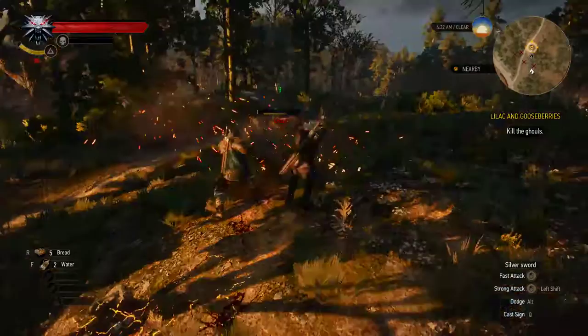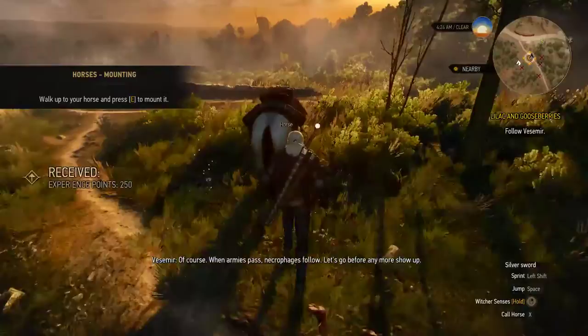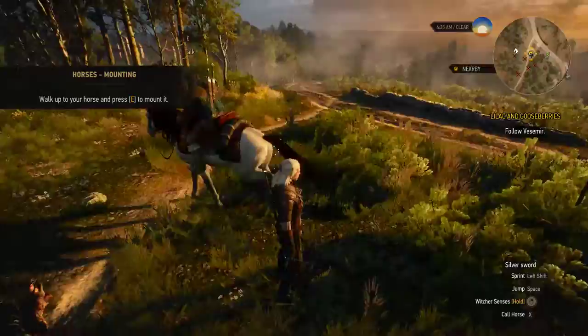Of course. When armies pass, necrophages follow. Let's go before any more. Press R now to eat it and regenerate potion. Vitality? Nah, I don't want it. Hop to the horse. Is there more? Oh. Wait, oh. That was his horse.